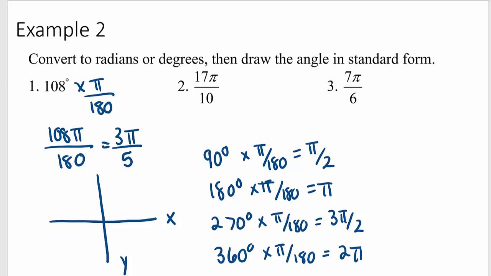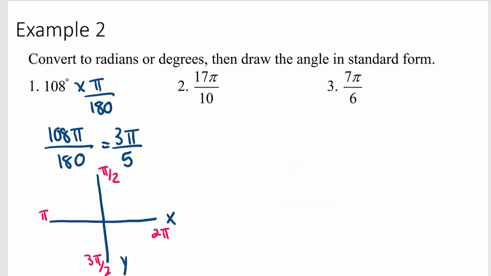I'm going to place those on the axis. And then I'm going to draw my initial side and my terminal side. It does not have to be perfect. And my rotation, and identify it, 3 pi over 5. Now, if you're wondering how I knew which quadrant it was, I just thought about 108 degrees. 108 degrees is in the second quadrant. Although I'm not labeling it as 108 degrees, I can just put it in the appropriate quadrant because I know it's equivalent to 3 pi over 5.